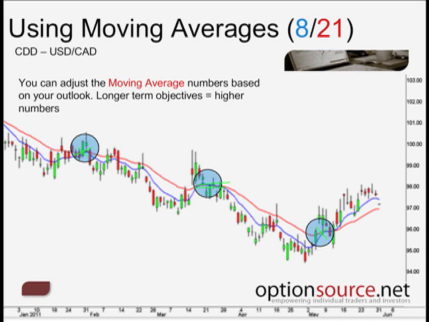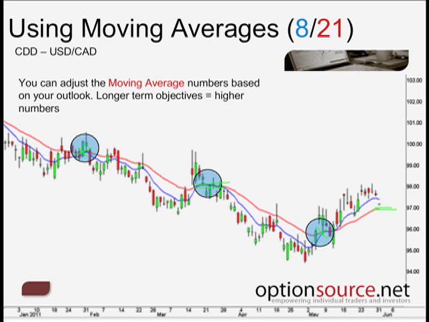So in fact, you can see here by this little glitch in the screen, we actually saw a gap down to test this moving average. Now, if we're looking at this particular chart from a very near-term perspective, then all we're going to be hearing on the news is, wow, huge sell-off for the U.S. dollar against the Canadian dollar, and what does this mean? Is this a complete reversal in trend?